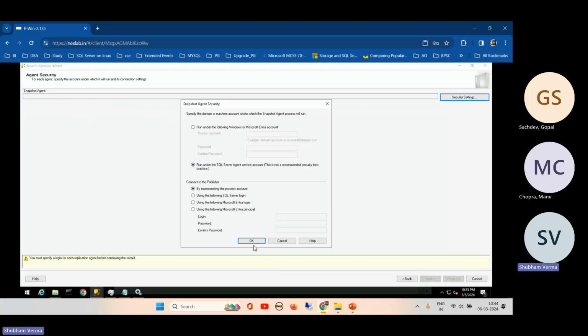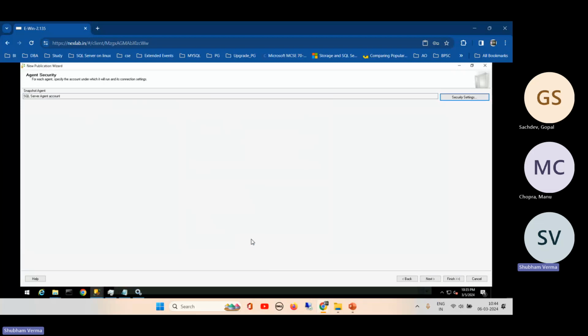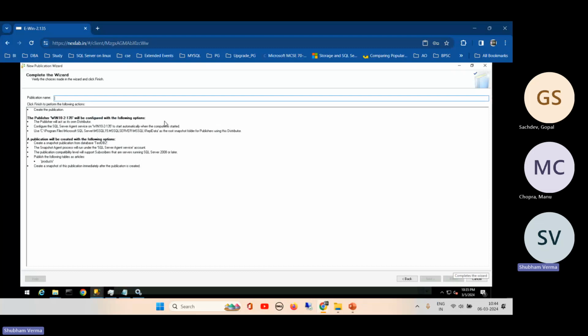Local user account and all, or else we can pass a different user account as a proxy. And lastly we can go for finish. It will ask for the publication name. Publication means real snapshot. Yes, here is the configuration.